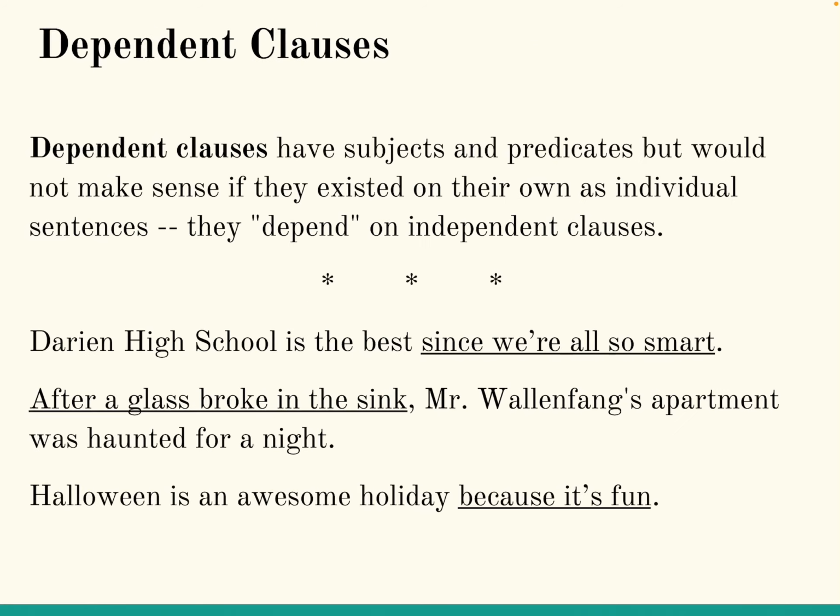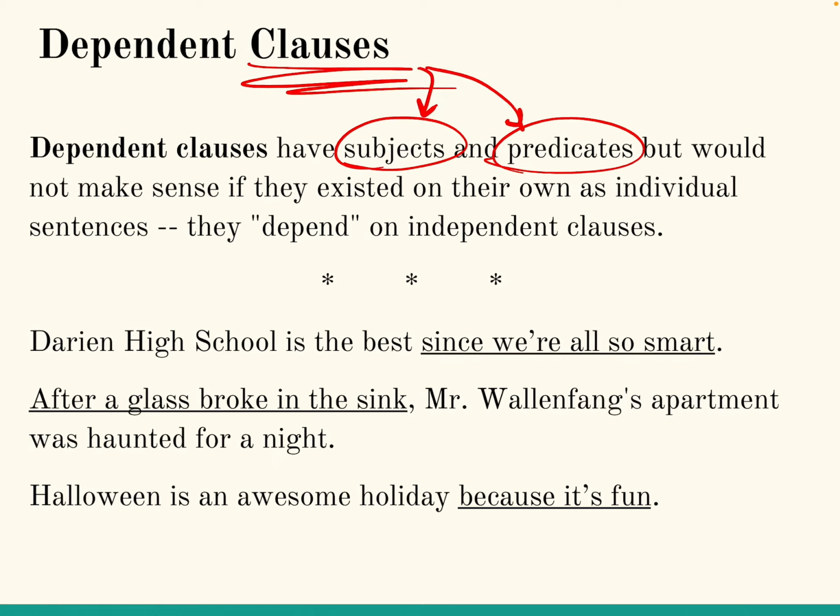Okay, the last thing that I want to talk about in recap today, before we dive further into commas coming up, is the second type of clause, which is a dependent clause. Dependent clauses still have subjects, still have predicates. To be a clause, you must always have both of those things. But dependent clauses don't make sense if you tried to force them to be their own sentence. They depend on independent clauses. Sometimes you hear these referred to as subordinating clauses or subordinate clauses. I like dependent when I'm talking about it in class because they depend on their buddy, the independent clause.